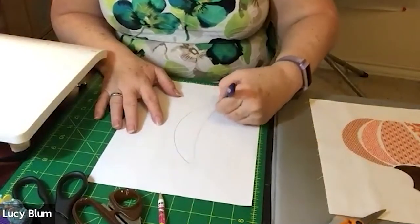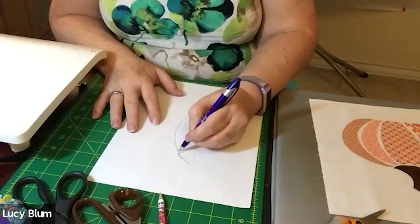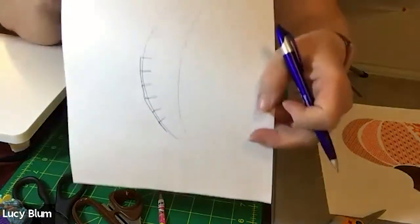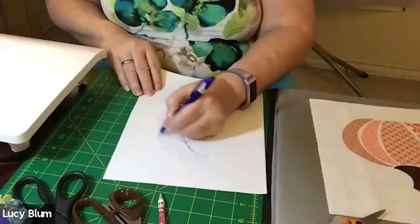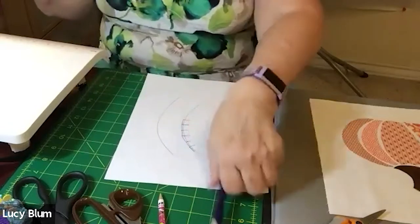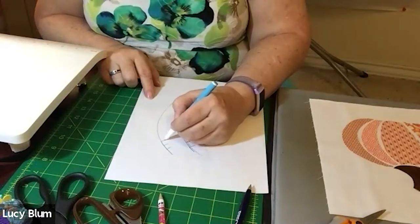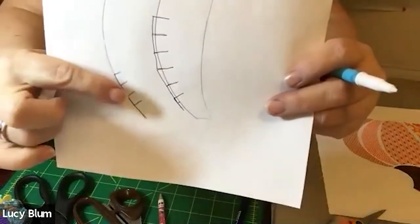So this is the edge of your pumpkin piece. And a blanket stitch basically goes forward and then it comes over and catches your fabric, goes forward, catches your fabric, forward, over, over, over. So that's a blanket stitch. Now I try to get this stitch to go right up against the fabric. I left a little space there so you could see the stitch. So let's do that. And then I'll use blue. So I try to follow just on the edge of the fabric. So that would be the blanket stitch.